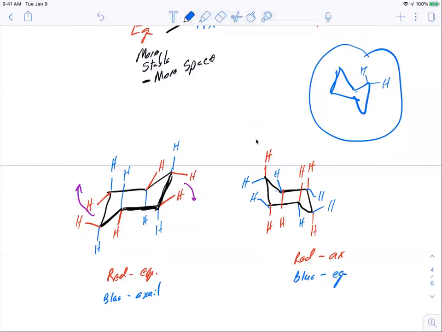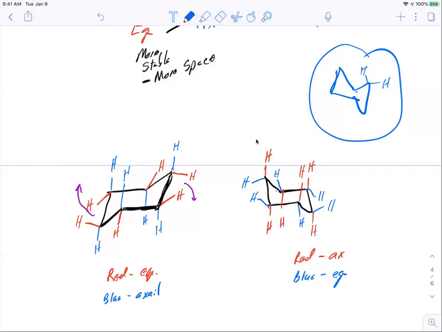So what's happening in a normal cyclohexane like this is going to be flipping back and forth, right? It's going to be flipping back and forth. And it doesn't flip like this, right? So it never goes through this position. This position is called boat. In the boat position, every single atom is eclipsing another atom, right? So that's the highest possible energy.